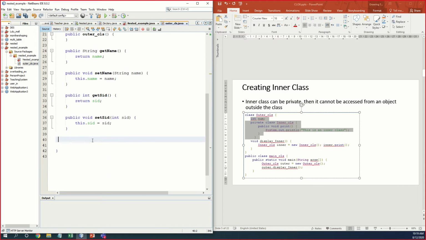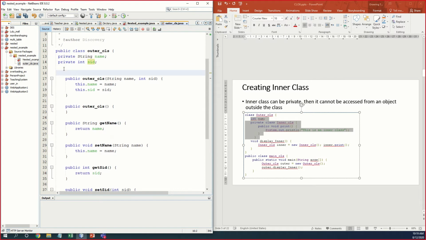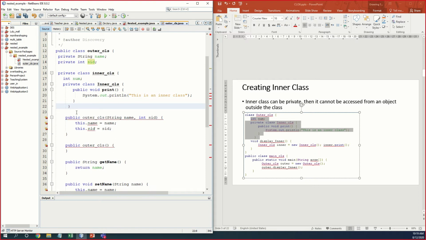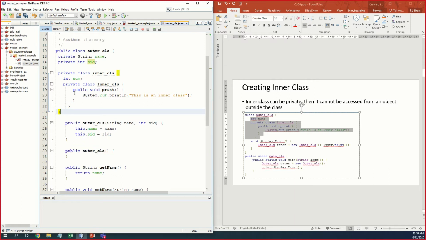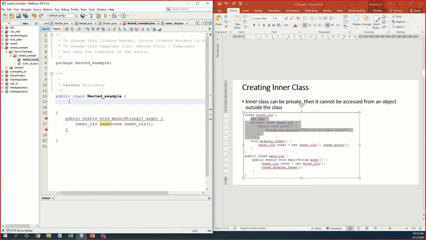So this is the class I created. What I'm going to do is put that class inside this class. I'm going to put it right here underneath the variables. So you can see that we have a class right here, this class inside another class. So this is the class inside the outer class. I'm going to remove it from the main because I don't need it right here. I'm going to make this a comment. So that should work now, inshallah. And I'm going to save it.